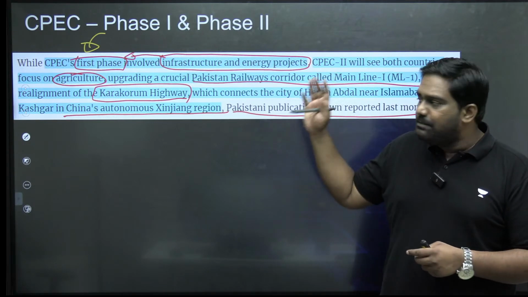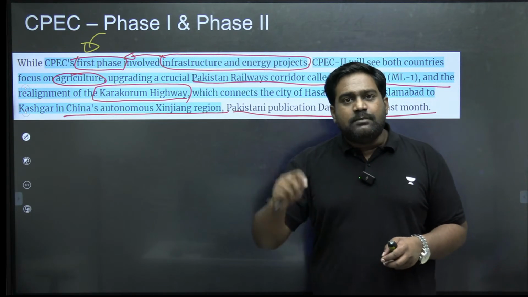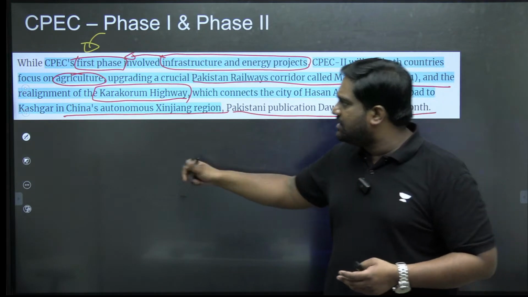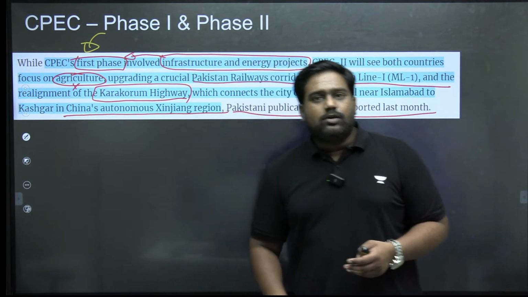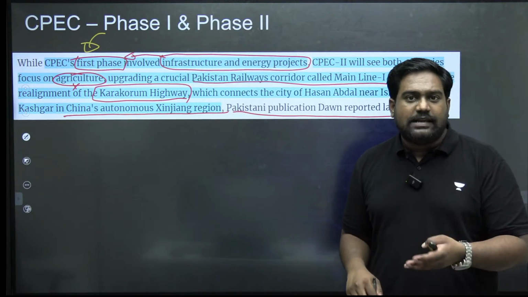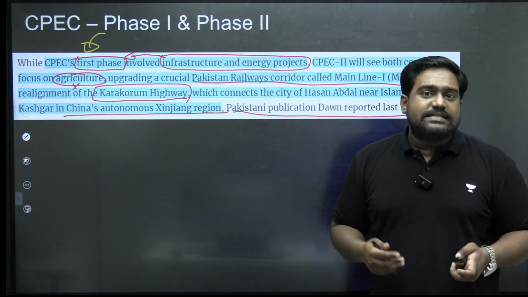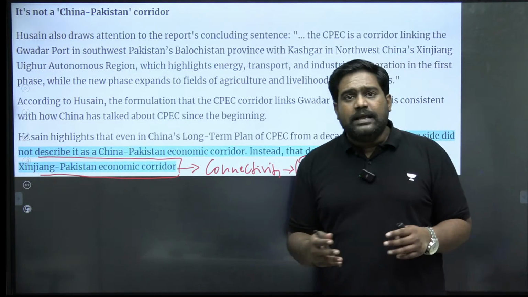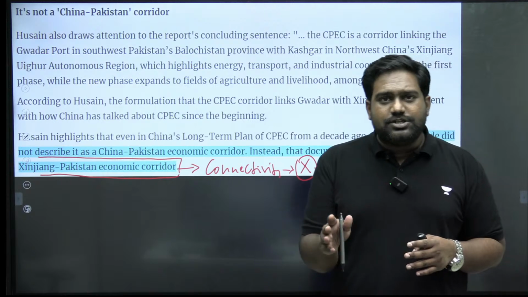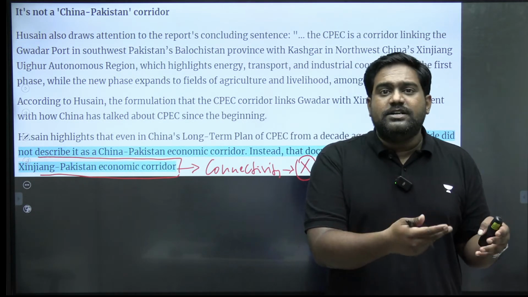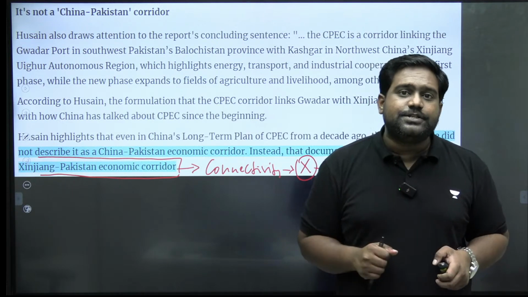These reports are there only in Pakistani media. These statements are coming only from the Pakistani state officials. China doesn't comment on this. China doesn't acknowledge that there is a component involving agriculture, industrialization, or any other connectivity projects. So why is this happening? Why is there such a difference between the comments made by Pakistani officials and Pakistani media and the comments seen in Chinese media and made by Chinese officials? There is a world of difference.